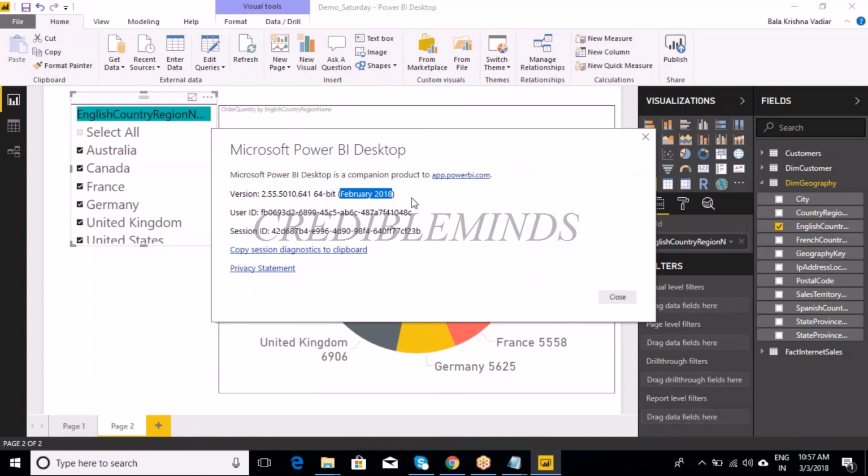But do we have such a version here? It is not showing a 2018 version. It's showing as the February 18 version, which means every month they're releasing new features. Power BI is still under development. It is not full-fledged; they keep adding enhancement features every month as per market demands.